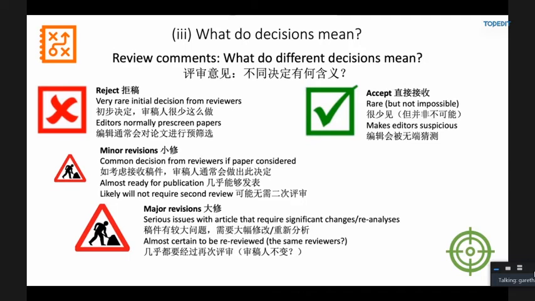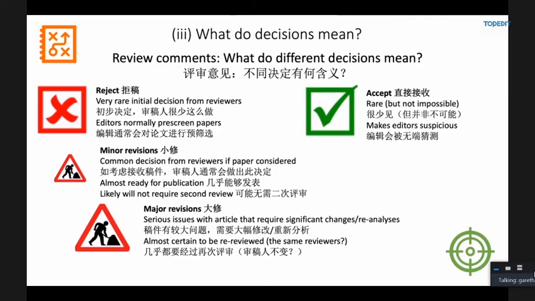This means to you as an author, and read the emails that you get from journals very carefully, if the journal is asking you for minor revisions or words to that effect, it means that the editor considers the article almost ready for publication, and they probably won't be sending the article back again for second review. With minor comments, the reviewers won't see the article again. They won't see your comments on the reviews, your responses.